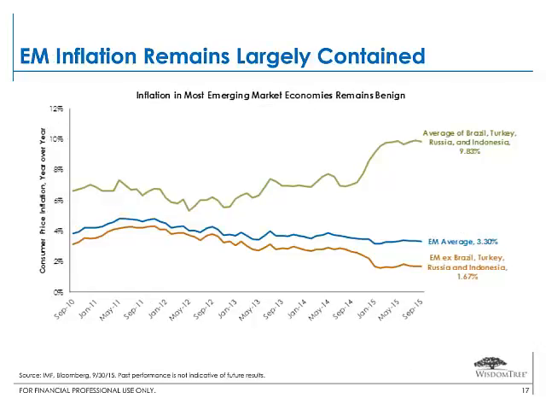In addition to current account deficit, another potential sign of external vulnerability, from a currency standpoint, is inflation. And with a few exceptions, inflation is largely contained. With an average of about 3.3, but once you exclude some of the more higher inflation countries, that number drops down to 1.6, which is very benign and historically low for EM, and it largely reflects the disinflationary forces that are at work in the global environment as a whole.